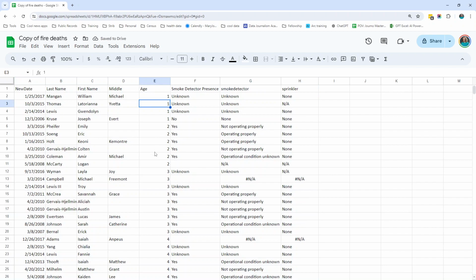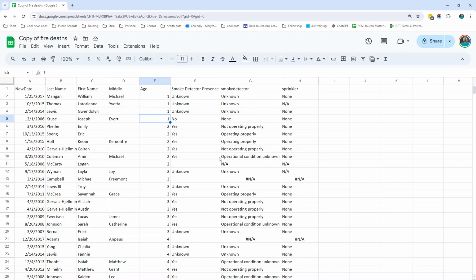We do have some babies, and this would be a question I would have: were these truly 1-year-olds, or is it possible they were infants under the age of 1? How do they categorize infants? This is a good example of how you don't want to make any assumptions in this data. You want to make sure you understand. It does seem odd that it starts at 1, because we do know that infants do die in fires. So how would an infant be handled?